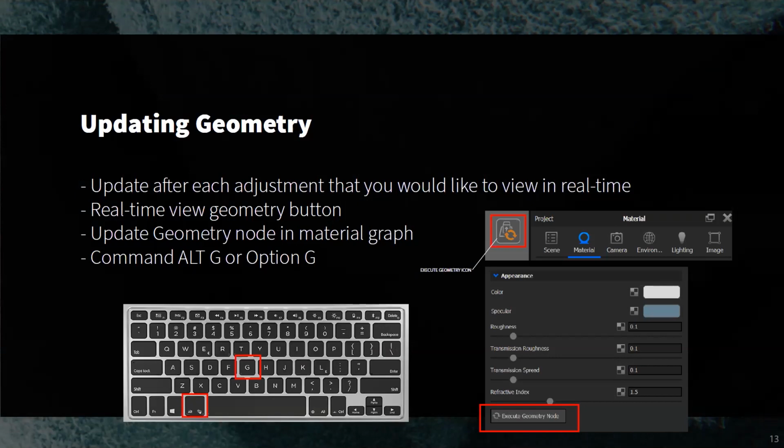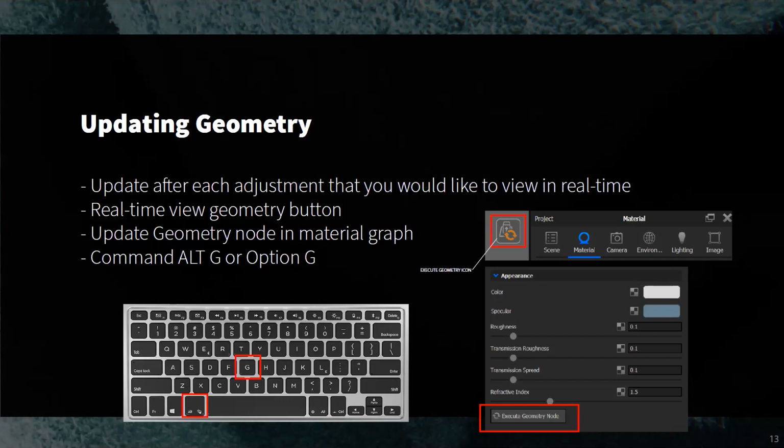The first is by selecting the geometry update icon, which appears at the top right of the real-time window, which you just saw me do in our little demo, and that applies to both fuzz and RealCloth flyaways. The second is within the material graph. With your RealCloth material or fuzz application selected, you can update geometry by scrolling to the bottom of the properties subtab in the graph and selecting the execute geometry button. This is true for both flyaways and fuzz.